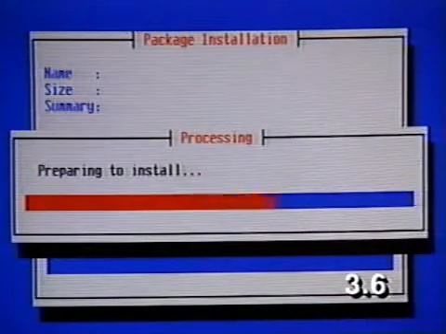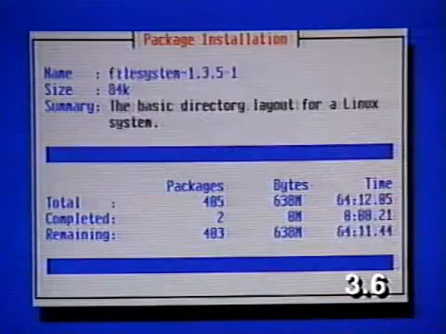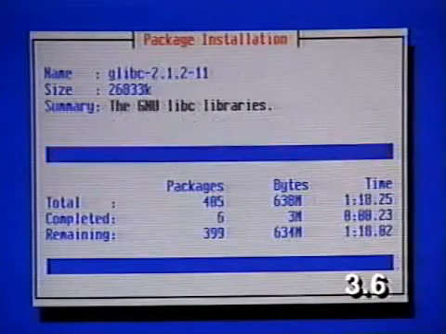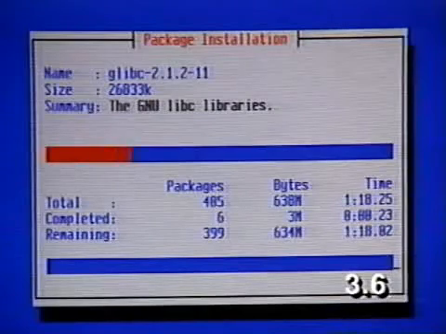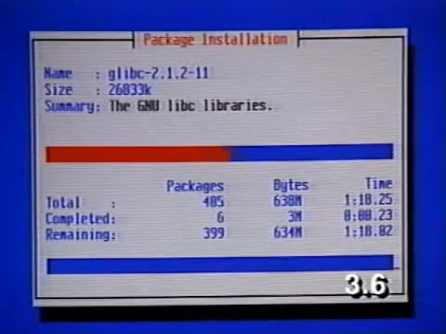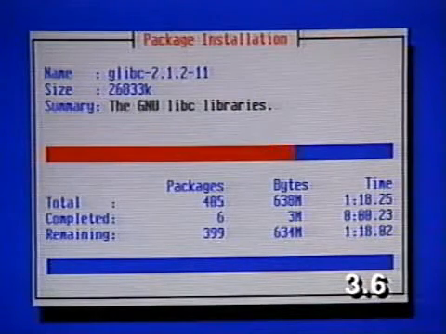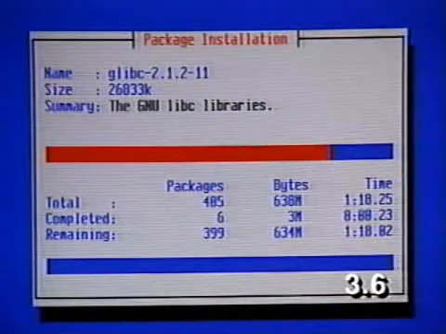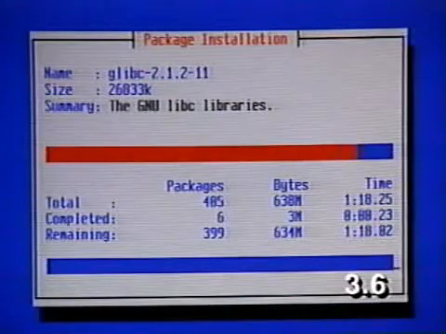Now if you selected one of the installation options such as GNOME desktop or server installation, you wouldn't have had to choose as many things as I did in this custom installation, but you would proceed right to this point and you can just watch the packages install one by one, and we'll come back when that's done. Depending on the speed of your system, your CPU, your CD-ROM drive, and so forth, the installation will take between 10 and 20 minutes at this point. Once it's finished, you just have a few more questions to answer before you're all done.